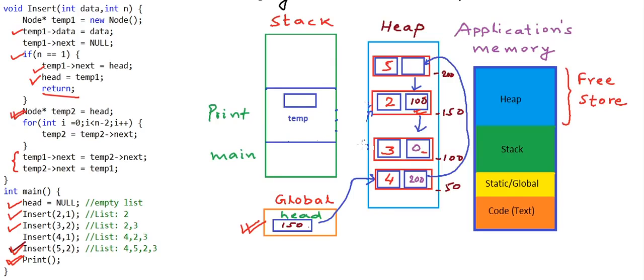Now what if this head was not global? What if we had declared this head inside the main method? We have talked about this in our previous lesson. Head will not be accessible everywhere, so in each call to these functions, in each call to insert, we will have to return some value from the function to update this head, or we will have to pass this head by reference. We have talked about this in our previous lesson.